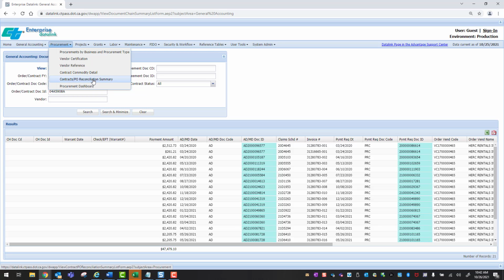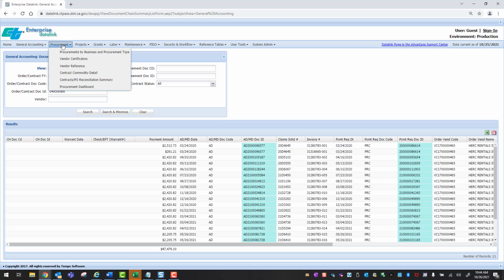It's just another tool for you to use as a contract manager to look at all of the RCs that go to the PRCs. Some contracts, as I mentioned, don't even use the RC at all. They just go directly to a PRC. So if you see a contract and you don't see any RC documents, it just means that your contract doesn't need to go through the RC process through Advantage. All right, let's go ahead and take a look at our next topic.